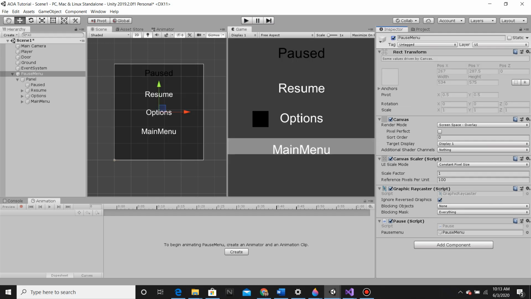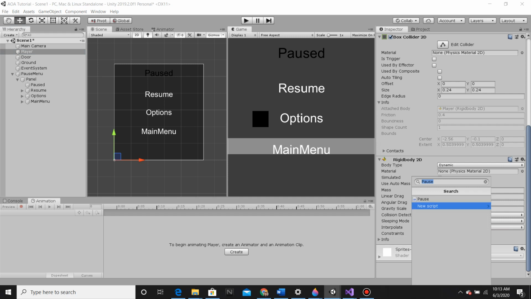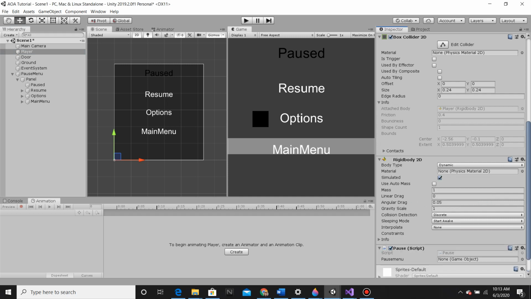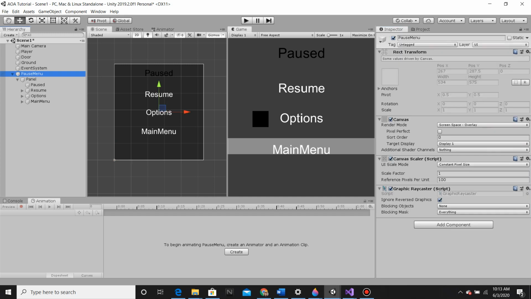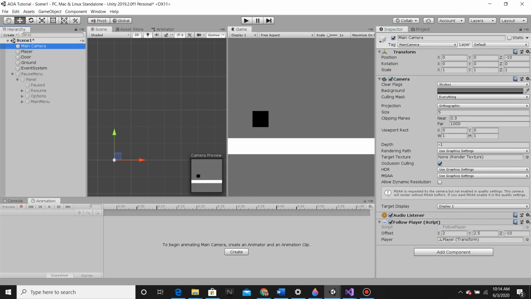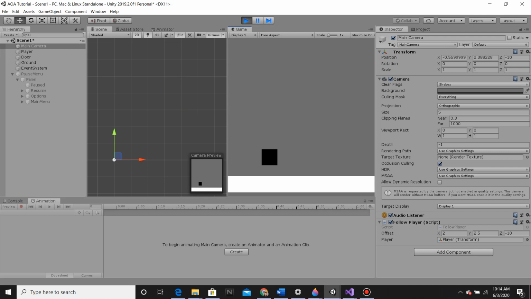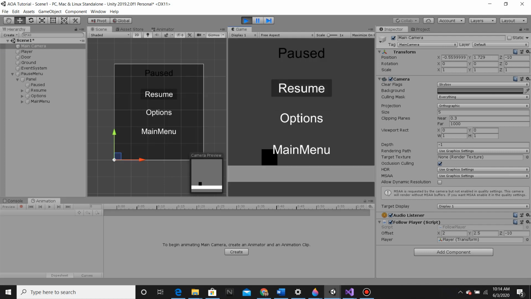So I'm going to enable this. Then I'm going to add this to the player. So now I'm going to add the pause menu to this. I didn't even think of that, but then I'm going to make the pause menu be disabled. Now if I click play, then escape, it'll open up the pause menu.